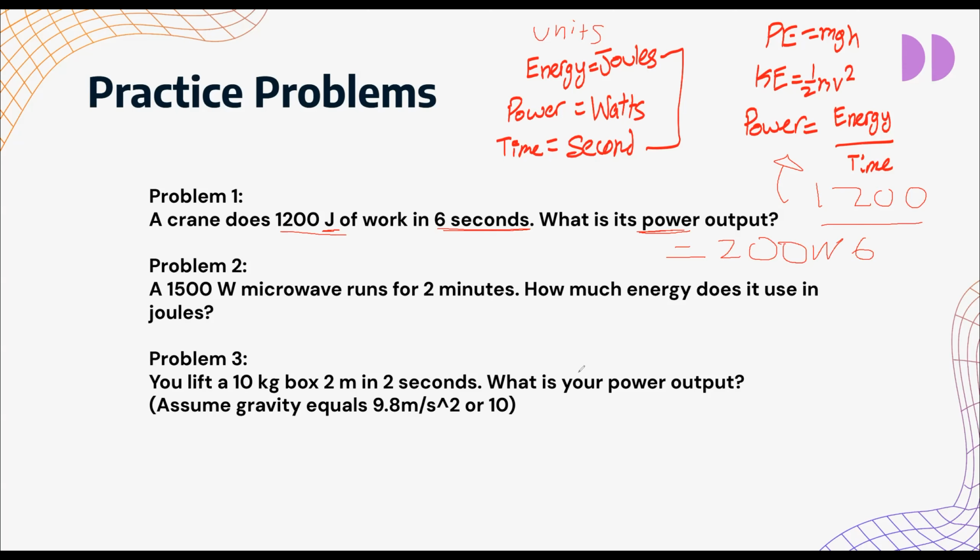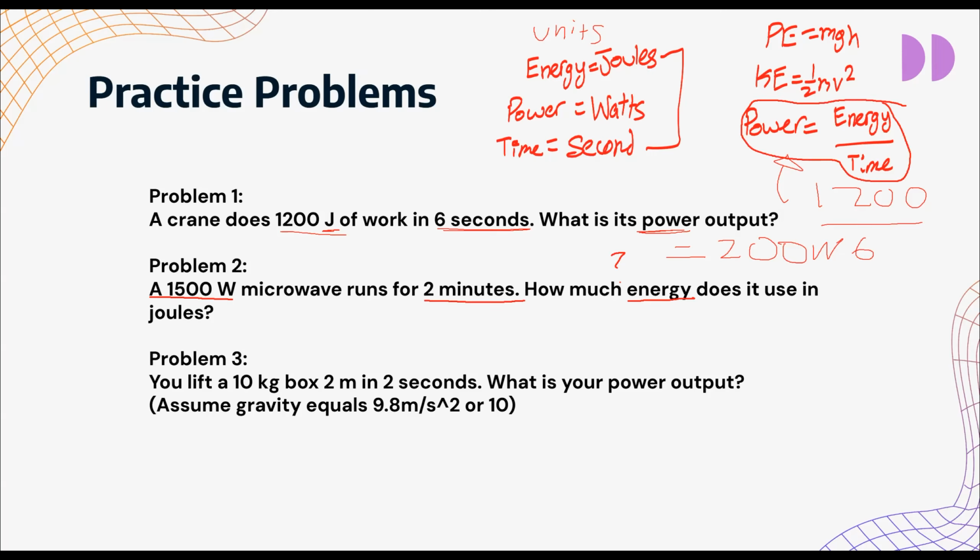And then you can just go over the second one as well then. Okay. So in the second one here, we have watts, which is the unit of power. And then we have time. And then we have how much energy does it use? The question is asking for energy, so we're looking for energy here. We're going to be using this equation again.